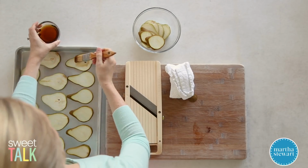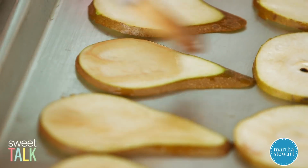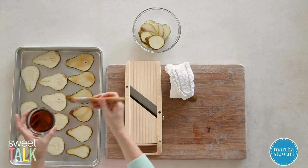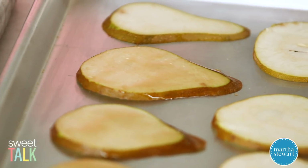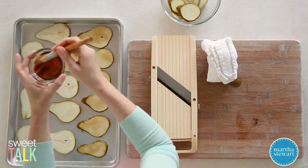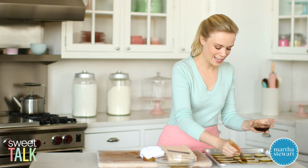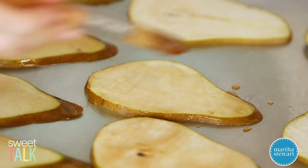I'm gonna use about 2 tablespoons, so half of this bowl. And this is pure maple syrup. You wanna make sure that you use the good stuff here because you'll be amazed when you read the label how many fake syrup products are out there these days, and that's really just like a sweetener, but it doesn't have that delicious maple flavor. It's usually something like fake extract, chemical compound that tastes like maple, but you want the good stuff here.